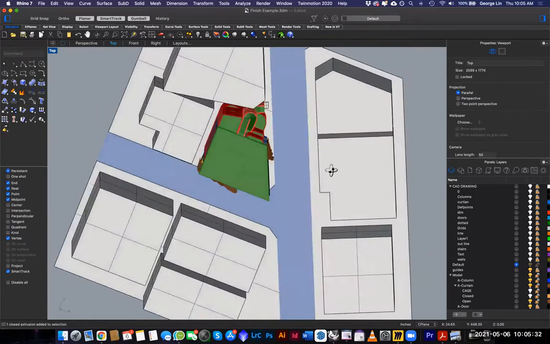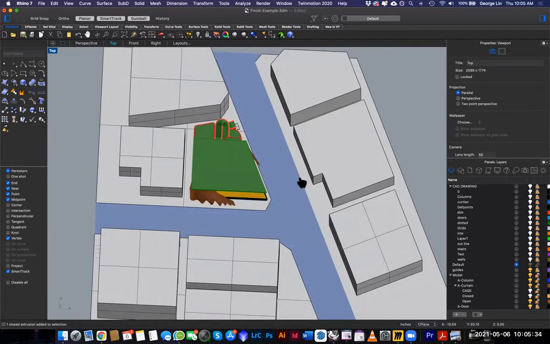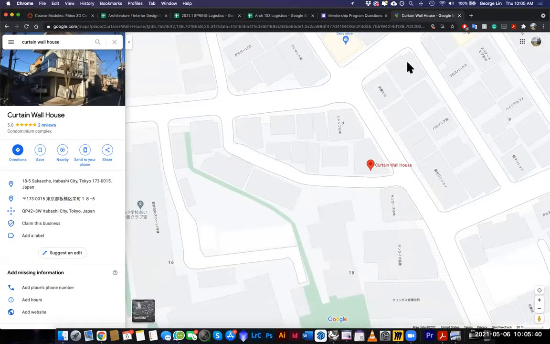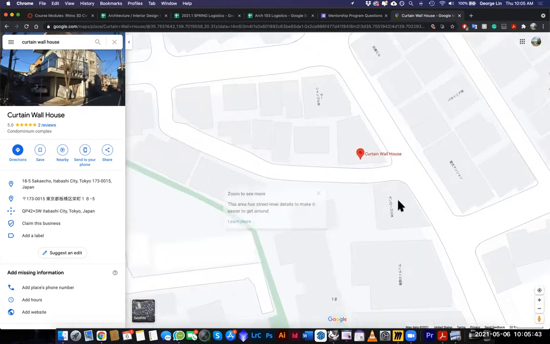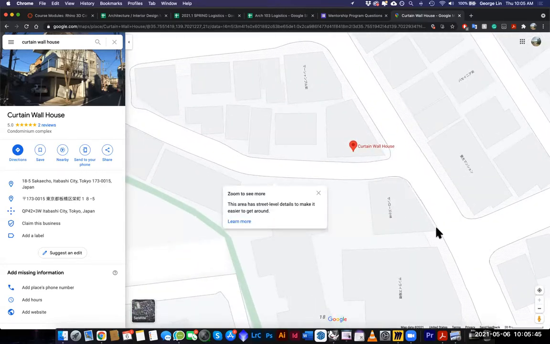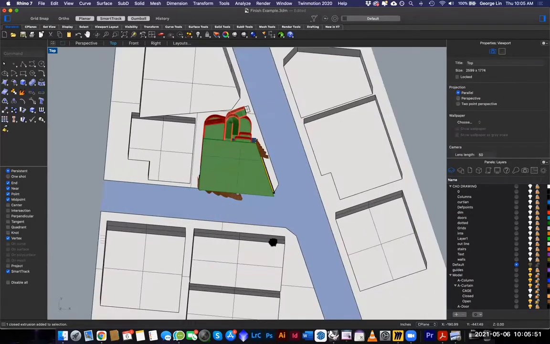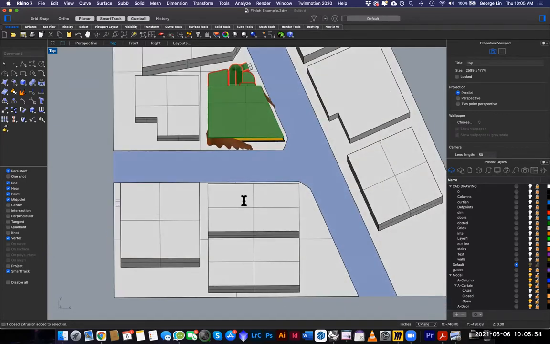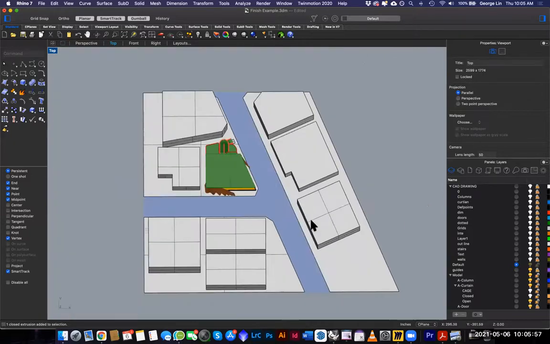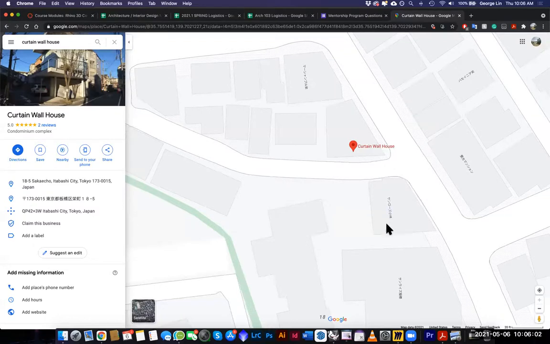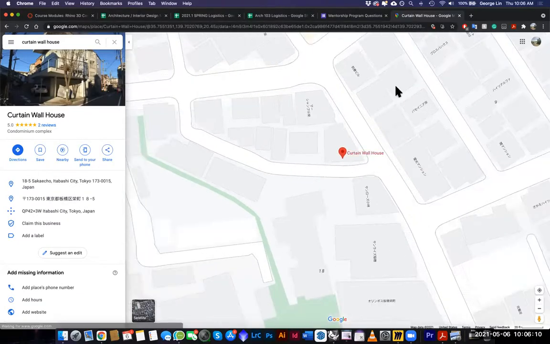These aren't super accurate either. They're just, go to Google Maps, take a screenshot of the area. And you can tell that I'm not being super careful either. This building right here is kind of a wedge, and you can see how I don't have that, I just have this. This building used to be rectangular, and then it was rebuilt to be something like this. So the original plans had a rectangular building. All I did was find a base and put it in.